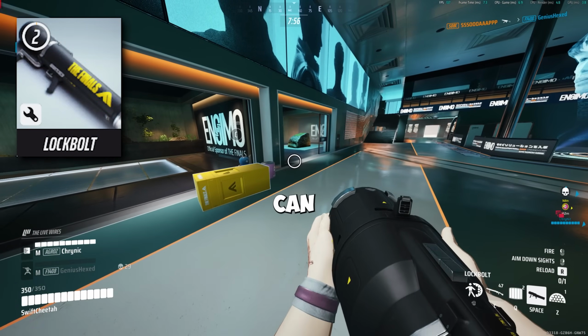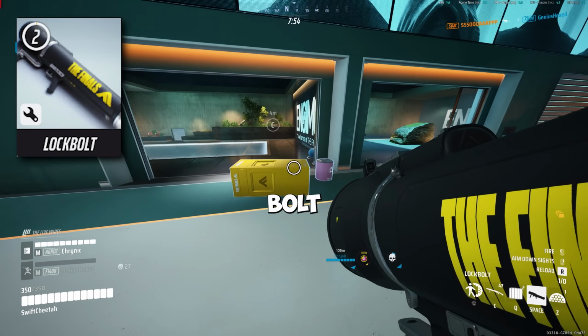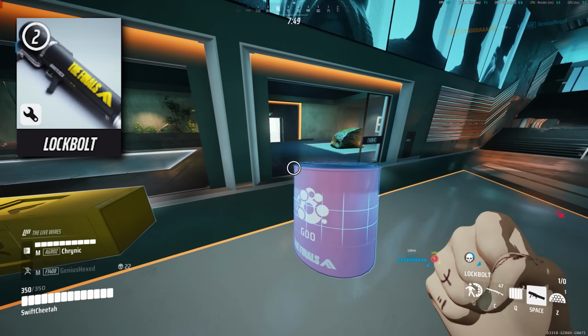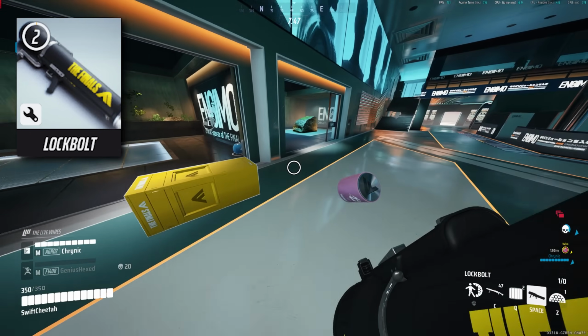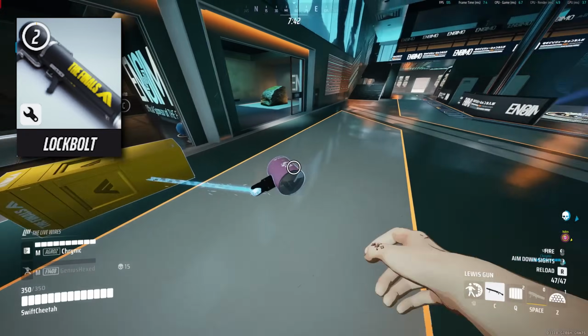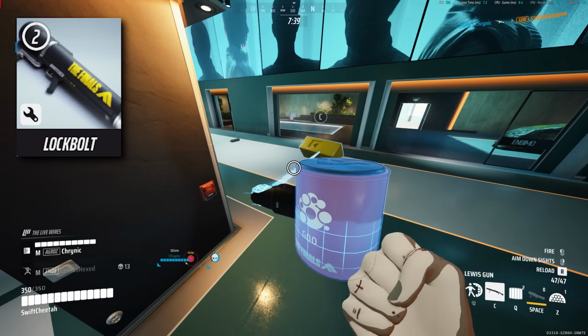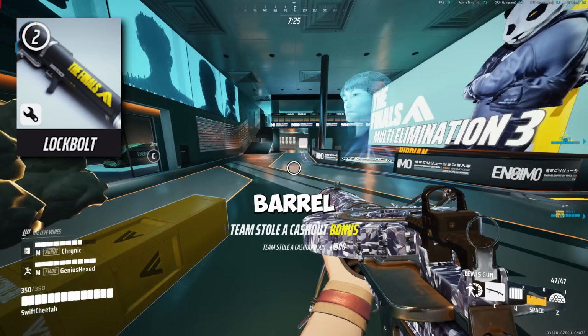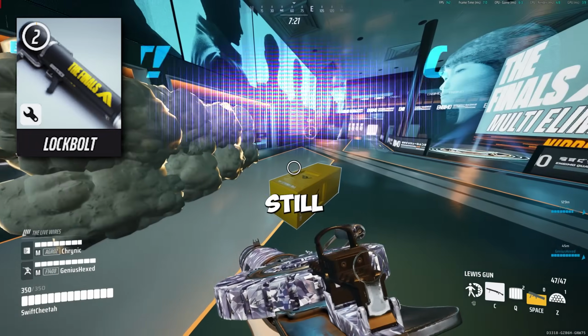So if you didn't know, you can move the cash out with a lock bolt. So basically all you have to do is take any throwable item like a barrel. So I can place this barrel next to my cash out, and if I want to move my cash out, all I gotta do is lock bolt the barrel, which connects to the cash out, and then I can walk with the cash out. So I can use it to pull the cash out.